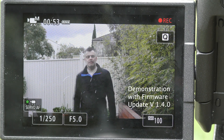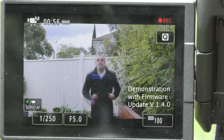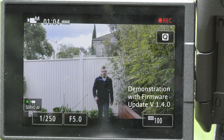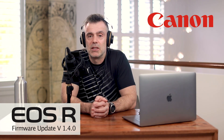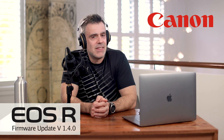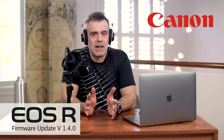Perhaps the most important improvement in this latest firmware is the improved eye detection autofocus for both still photography and video. This is a much needed update as I found that in the past it was difficult to engage eye autofocus if my subject was further back than two meters or so. I really felt the impact of this when shooting face-to-camera scenes on the channel. I like to use eye autofocus in video mode as it tends to provide the best focus, especially when shooting with shallow depth of field down to 1.8 or even 2.4. Sometimes if I set the camera back a few meters to get some of the room in the scene, it simply failed to recognize my face and track my eyes.